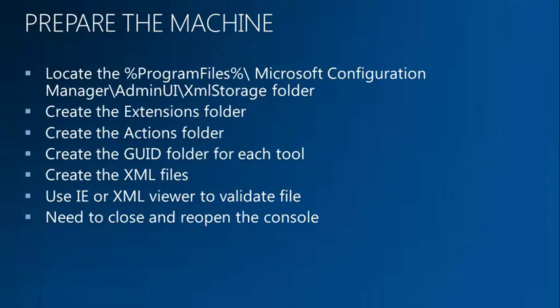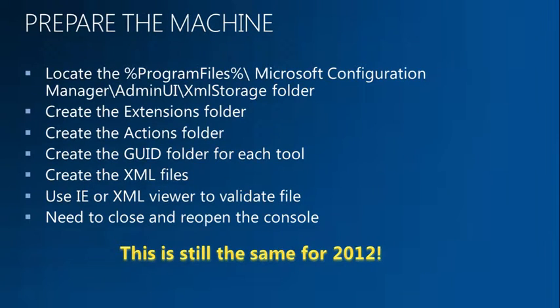I put this up here just so that you can pull up the slides in case you want to know how to create your 2007 extensions. The biggest thing, of course, is utilizing either IE or some XML tool to look at how the file is created, because if you create it and leave a bracket off, nothing's going to show. And I'm sure you're all aware of loading the 2007 console. Okay, that's slow. Let me close it. Let me fix that file, reload it. Then you need to close and reopen it constantly. The nice thing is this is the same process that we have in 2012. Nothing's changed, or very little has changed.